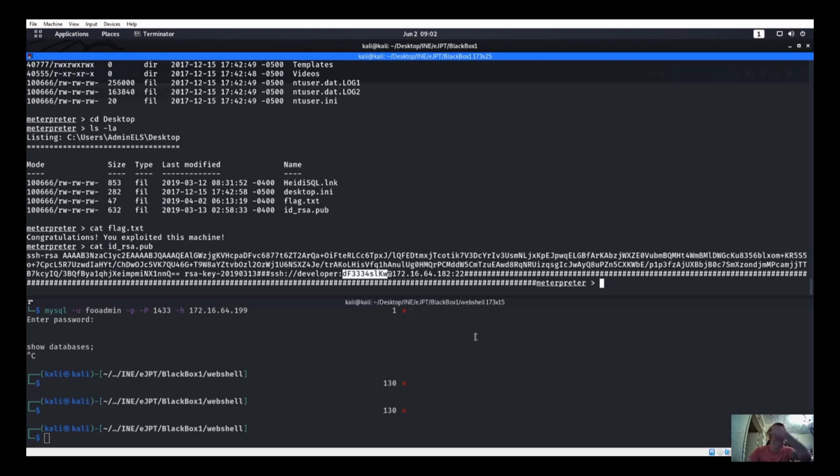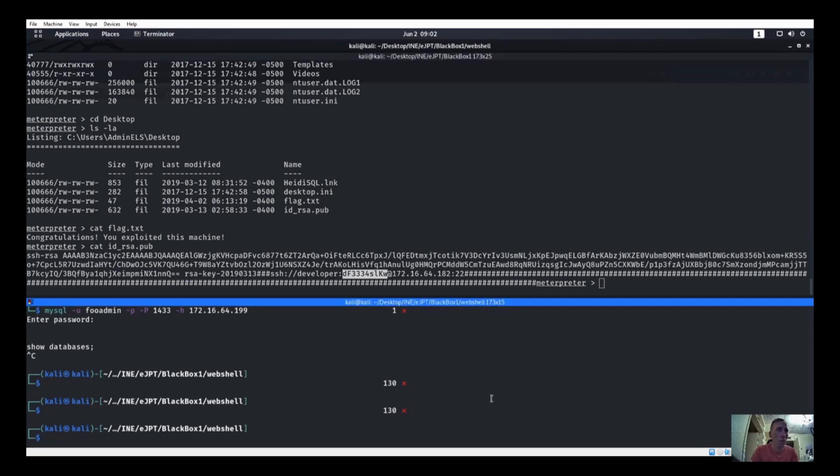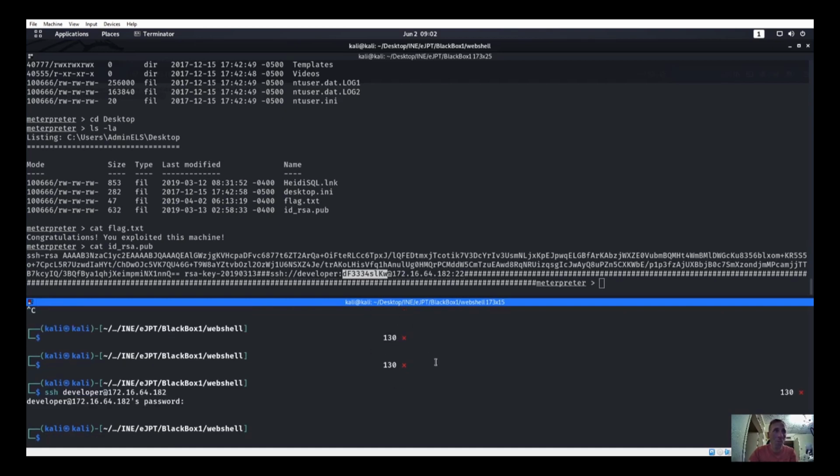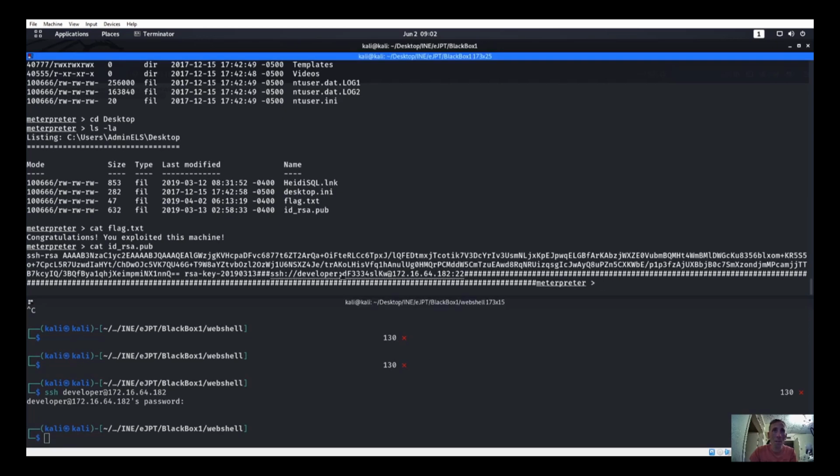So let's try to do that. Okay, so let's try to SSH into developer at 172.16.64.182, and we'll go ahead and throw that guy as the password, right? Whoopsie daisy. Sorry, I got excited.